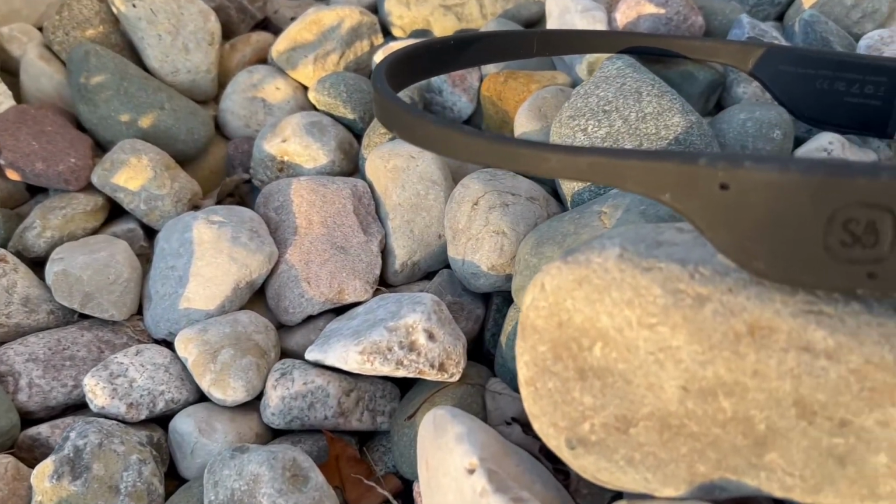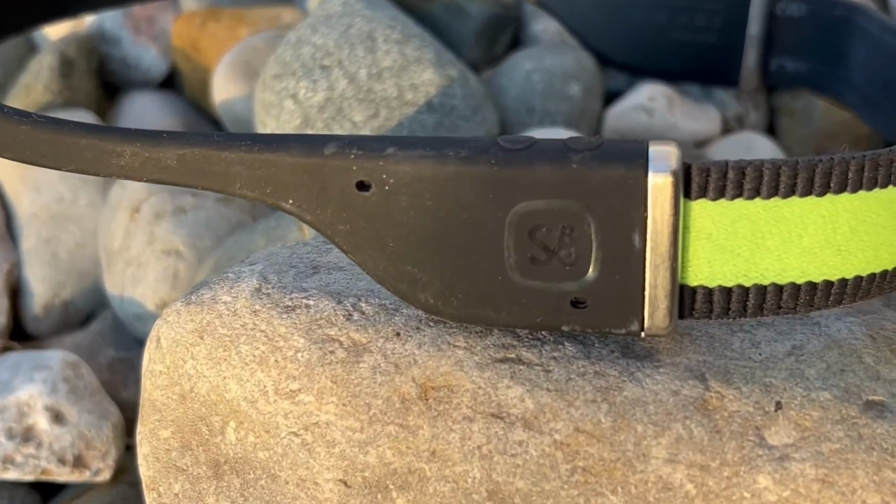Now, these have a simple 3-button interface that I found to be really intuitive. They have a multifunction button, and then they have a volume up and a volume down button. In order to turn these on, you're going to just press and hold that multifunction button for about 1 second to turn them on. Now, if you want to turn them off, you're going to press and hold that same button for about 5 seconds.